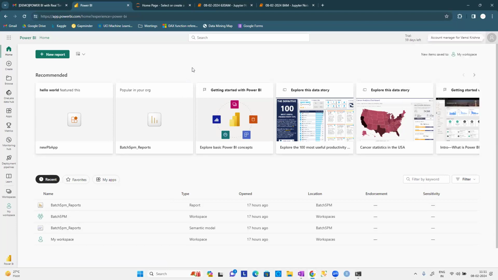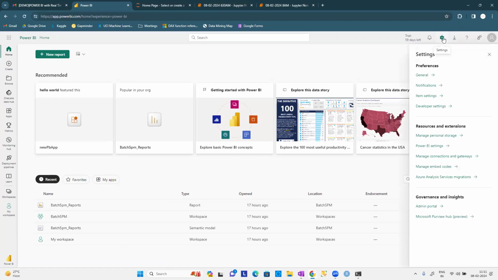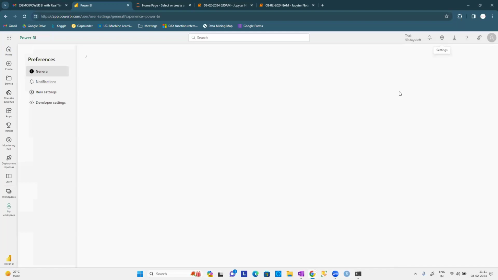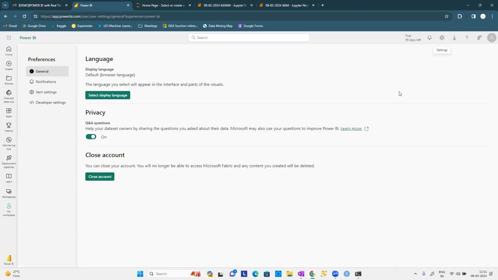All premium features will work. Sorry, currently it is not premium, it is professional. We are getting the professional features here now. All these are the settings and other things that we can see. Don't worry, when we go for the practical, we will understand all these applications.